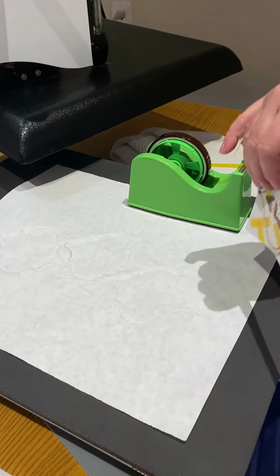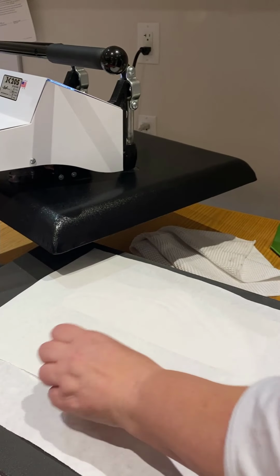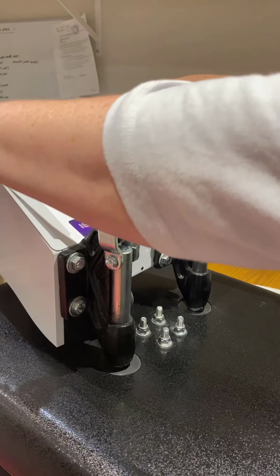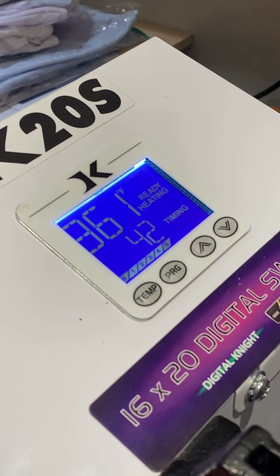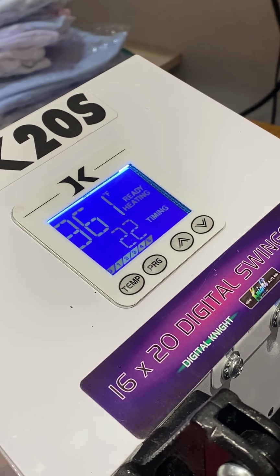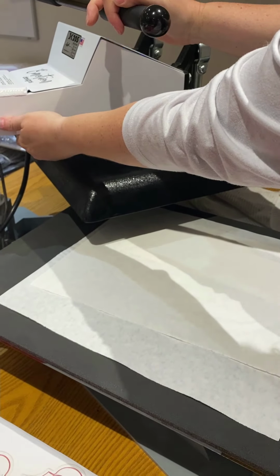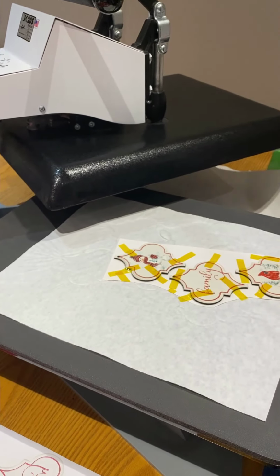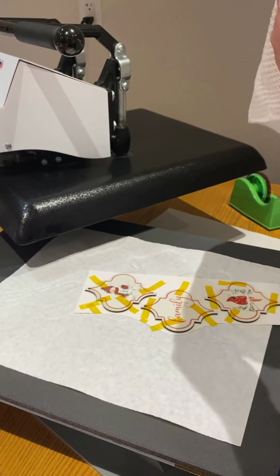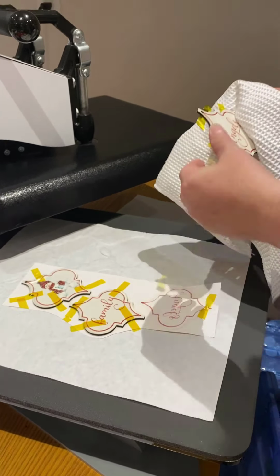Okay. So I'll flip them over. And do it one more time. Okay, they're a little bit warm. Should probably just grab a heat glove. Here we go.